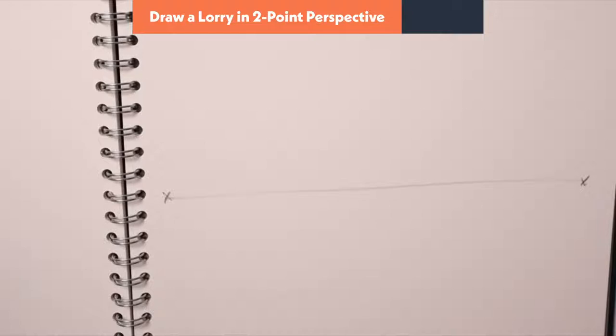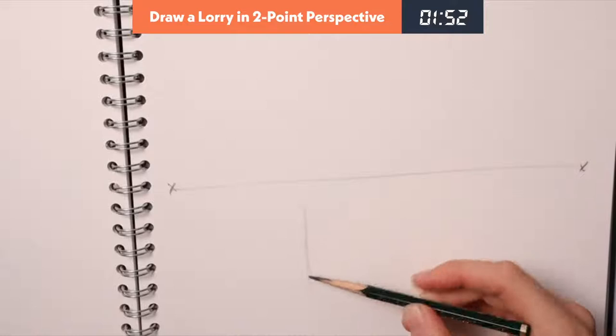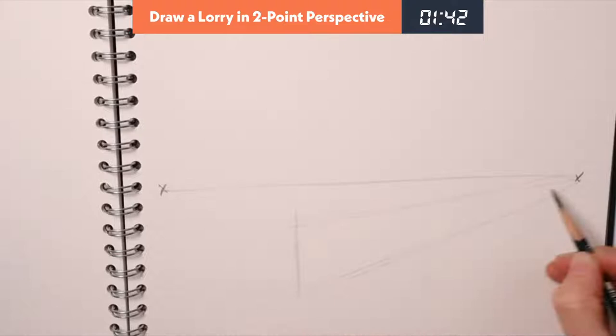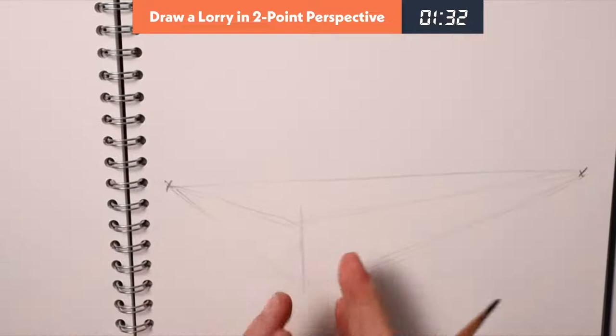Okay, here we go. So I thought I was gonna give you 3 minutes for this one. I'll give you a bit of extra time. So we can start with that first front edge. I imagine this is a box. I'm going to draw it just below the horizon line there. Okay, so we've got our front edge we're putting on this box. Now a truck is not a cube, it's like a long rectangle shape. So let's make this a long rectangle.